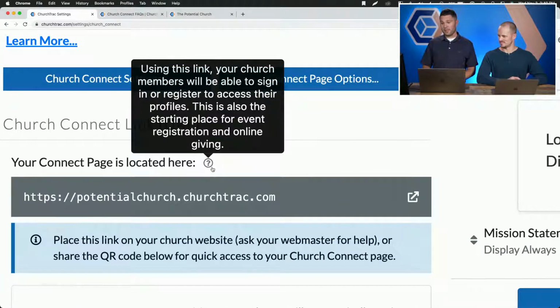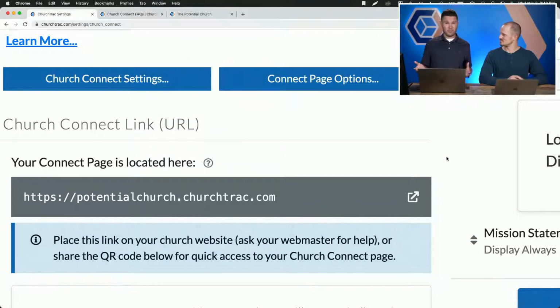Let's say my domain, just for our purposes here, is potentialchurch.org. Then I would just have my domain registrar forward to this URL that I'm showing everybody. So when my church people punch in my website, like they always have, it's going to go straight to Church Connect. Right. We've seen so many churches make this switch because, number one, Church Connect is already included with ChurchTrac. So you're not having to pay Wix or Squarespace or whoever, or even us for an additional fee. You don't have to pay us for anything extra.